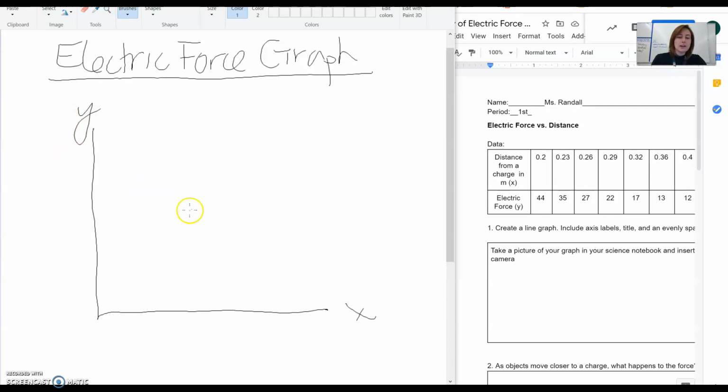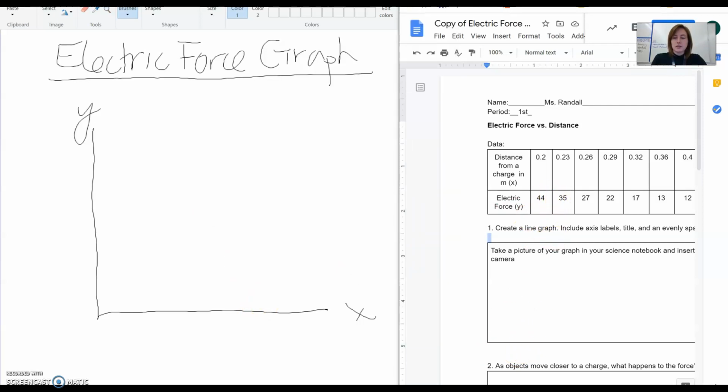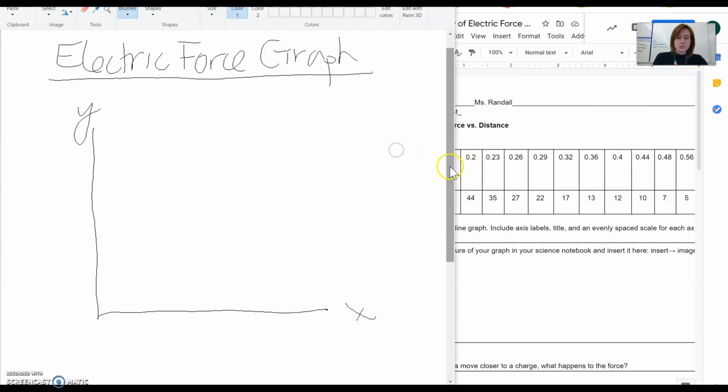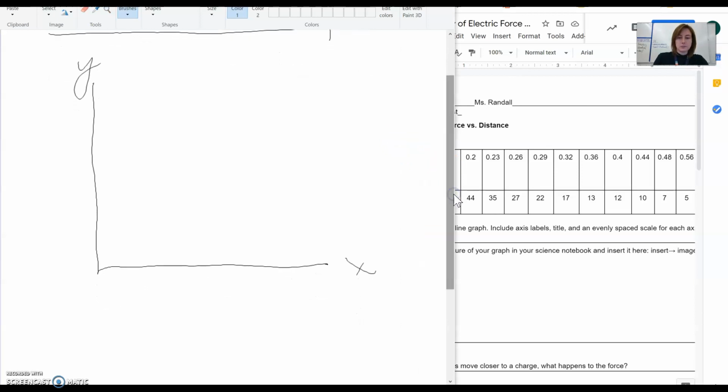Now the thing that we put on our X axis is the thing that we change. And if we look over here at our data, the thing that we change is the distance we are from a charge. We can't change the electric force, but we can change how far away we are from the charge. So let's go back over to our science notebook. I'm going to go down below the title. We can change distance from charge, so I'm going to write that on the x-axis title: distance from charge. Notice I gave myself lots of space between the x-axis and the title because I'm going to have to put some numbers here.